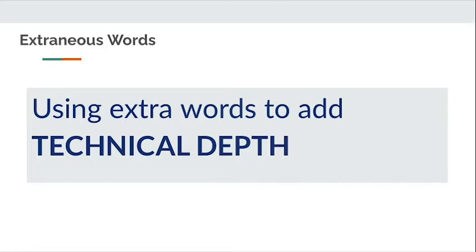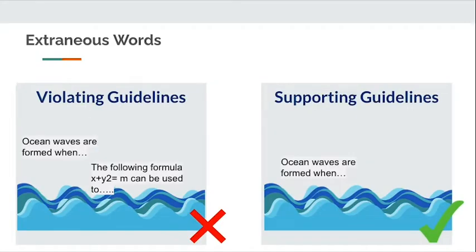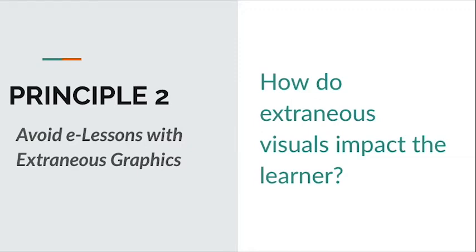The third type is adding technical details that go beyond the key ideas of the lesson. Sometimes subject matter experts who know a lot about their field tend to be the common culprits in this violation, mainly due to their expertise. In these examples here, the violating example on the left, you can see there's a complicated mathematical formula that might be interesting and factual, but ends up unnecessarily overwhelming our learner since it is technical jargon that goes beyond the primary goal of instruction.